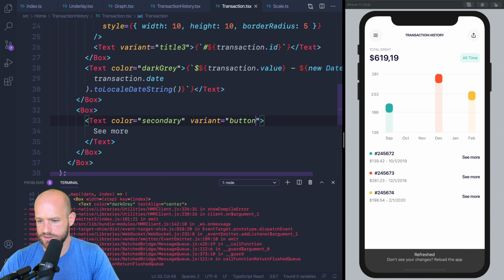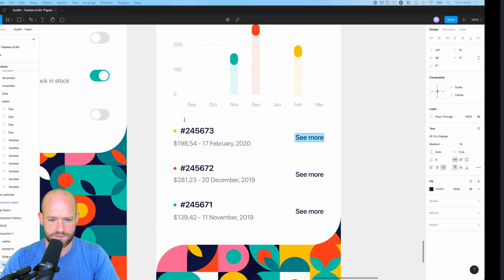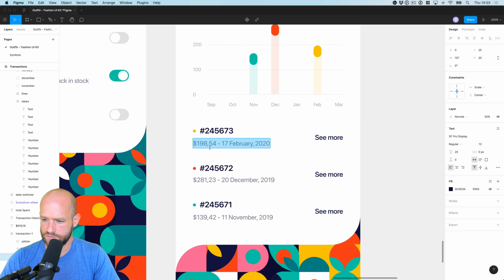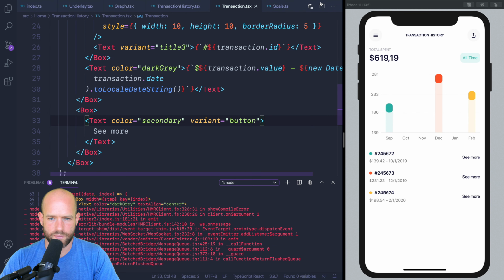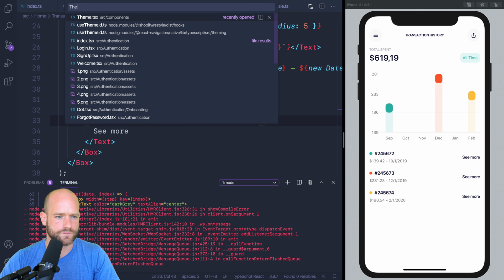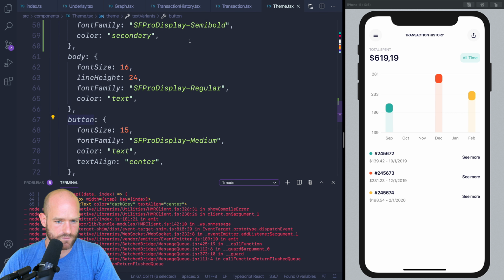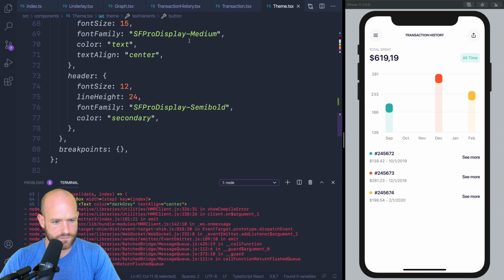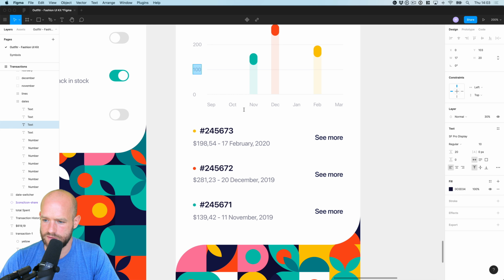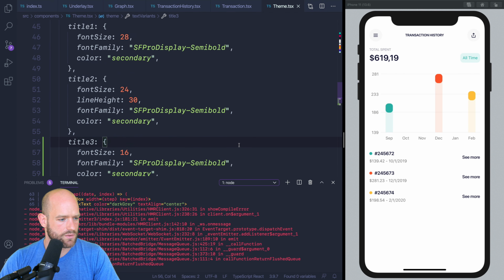So that makes sense. This one is 13 regular. And is it the same? No, it's 10, 10, 13. Okay.